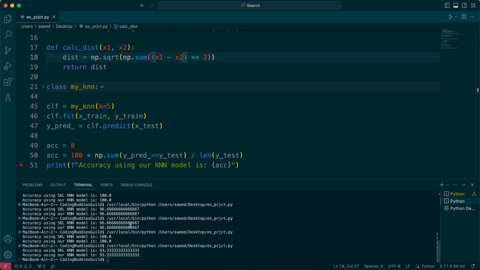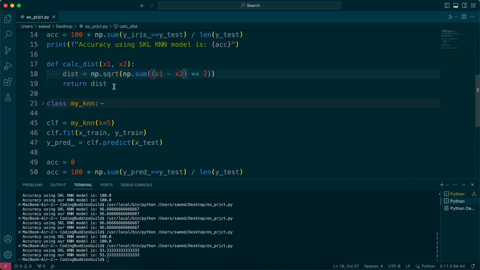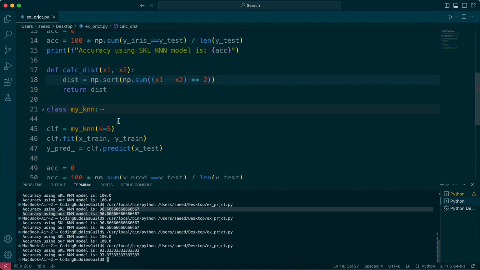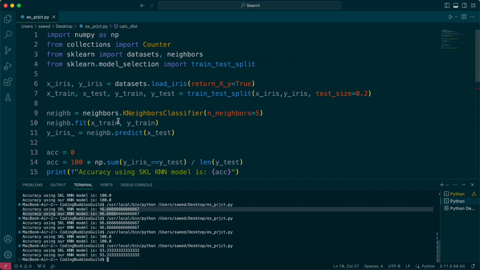But what is not really good here is that these results are not reproducible. Sure, a lot of the time we were seeing 96.66, so that seems to be the most common result that we get. But this is not really good practice in programming. If you have an error sometime, you want to be able to reproduce that. And here, maybe sometimes, for example, let's say if the accuracy goes below 93%, I may or may not get an error. I mean, I won't in this case, but let's say that happens, and you want to fix that bug. If you have to keep running your code like 1,000 times to hit that bug again, it's a torture. It's a pain to fix that bug.